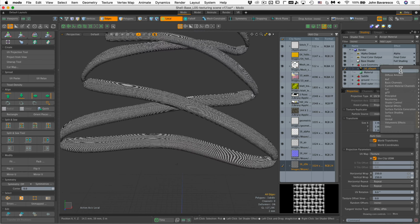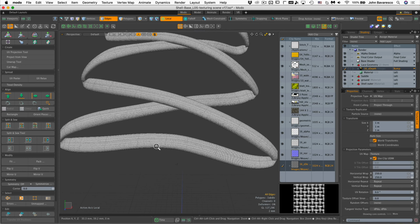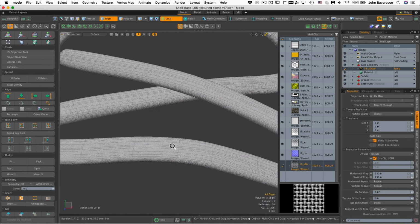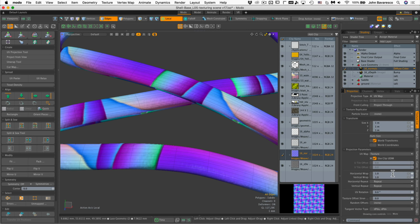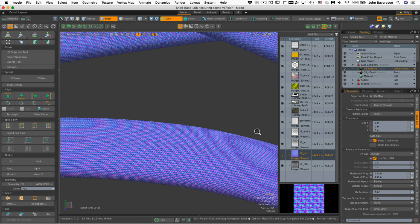Now I'm going to change the effect here by clicking on that and typing in bump. And now instead of affecting the diffuse color of our lace, it's going to be applied as a bump map. Now we have something here called a normal map, which is kind of like a bump map on steroids. So I'm going to drag that into there, and I'm going to set the wrap to the same number, 250, on both of those. And there we go. That should be a perfect match.